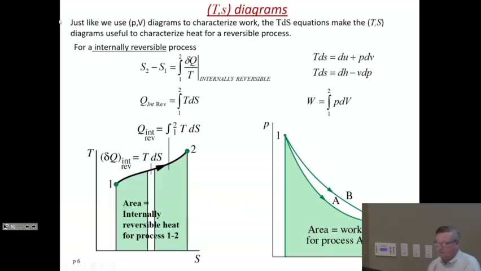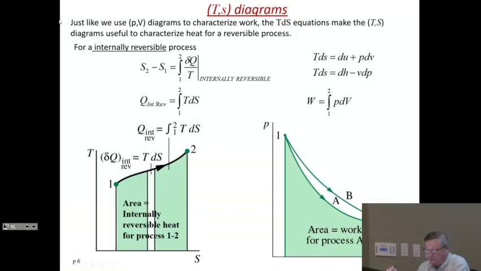So let's take a look at what we can do with the TS diagrams. Just like the PV diagram gave you the integral under 1 and 2, the integral of PdV, so the green area represented the work for a thermodynamic process in the past, now we are going to have the exact same thing in a TS diagram. If we go from 1 to 2 and we integrate, then the area under it is the heat. Well, but you have to be very careful. This only applies to internally reversible systems. It doesn't apply to real systems. There are corrections in real systems, which we will get to in another lecture.